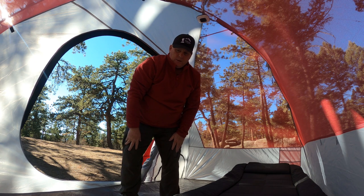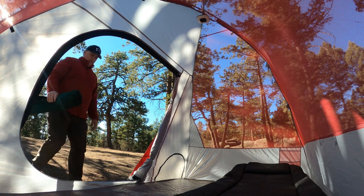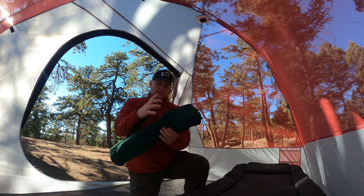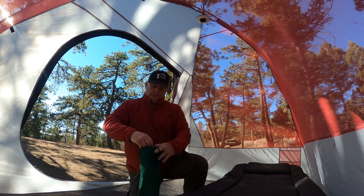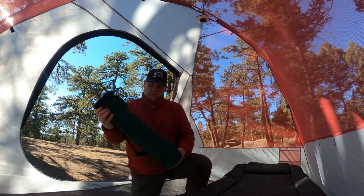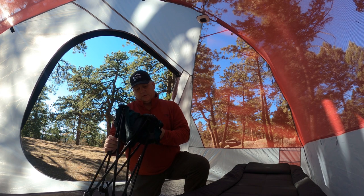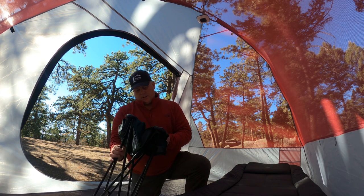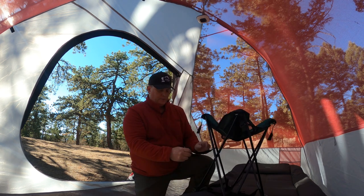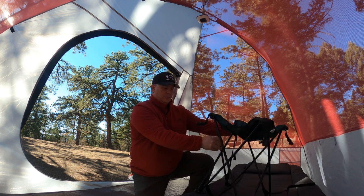Next is the end table — it's pretty cool and I have two of them. It has a little handle, easy to transport. A lot of people don't think about things like this. I believed it was a Coleman, but it's actually a Travel Chair brand. Super simple to set up — you just let the straps out a little bit and hook them into all four corners.